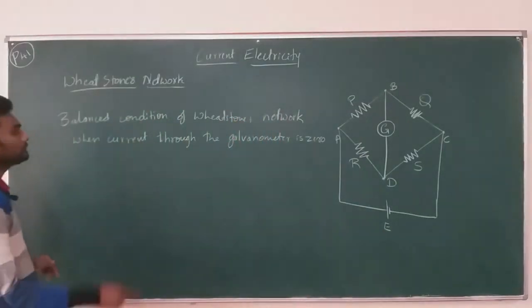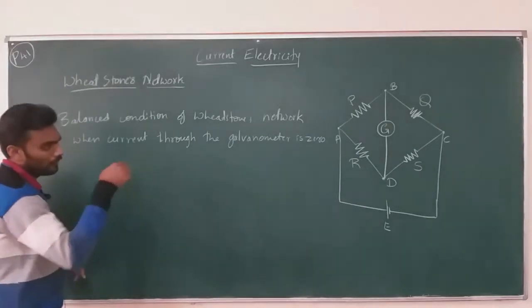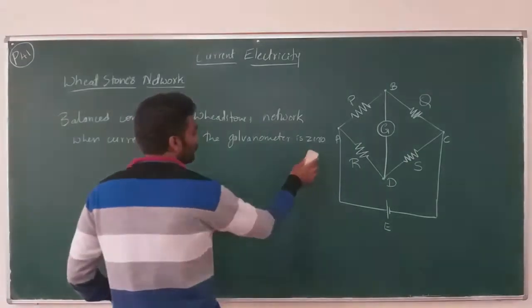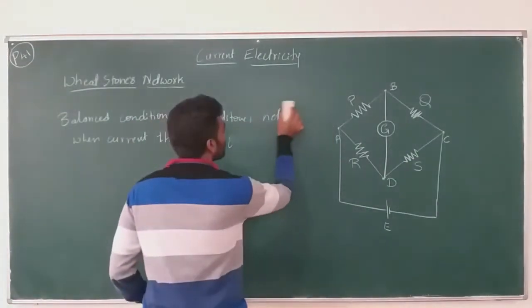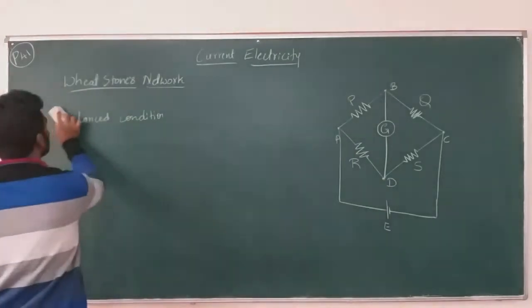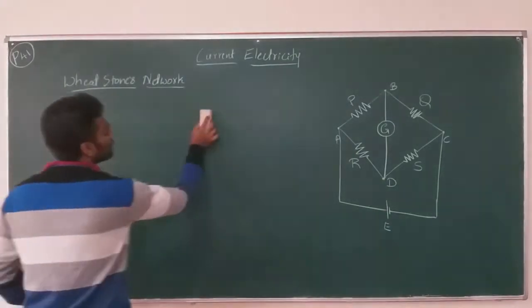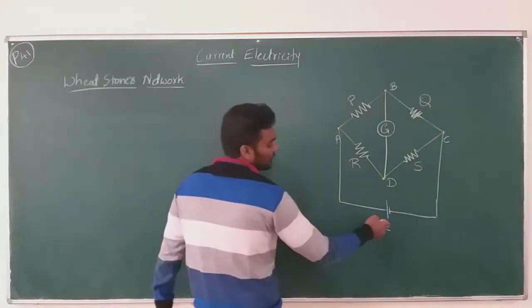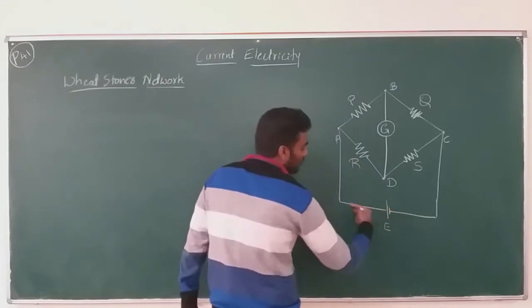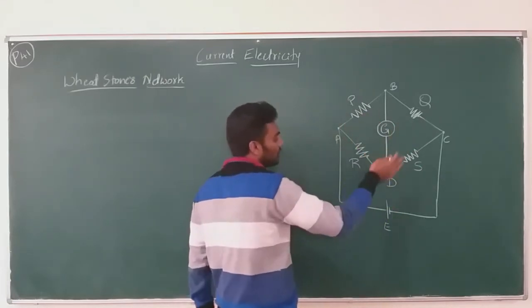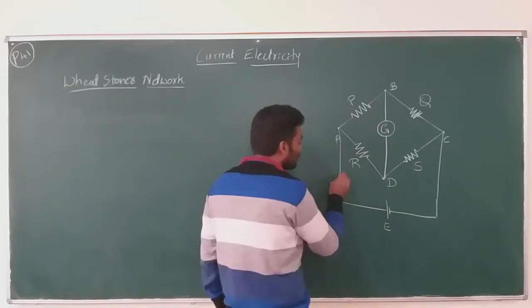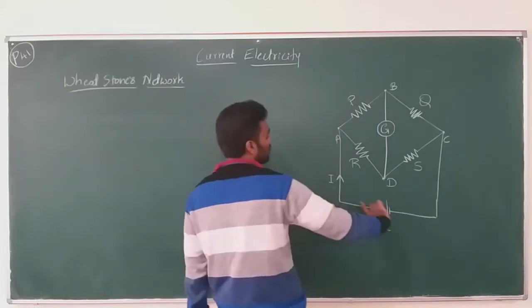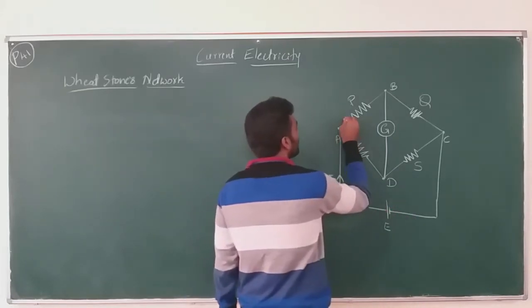Right. Now we'll assume a few things here. We'll consider the considerations as follows. Okay, see, since we have connected a cell, it will be supplying EMF to the network, and hence there will be current in the network. Okay, so let I be the total current that is due to the EMF, due to the cell connected here, and that current splits here.